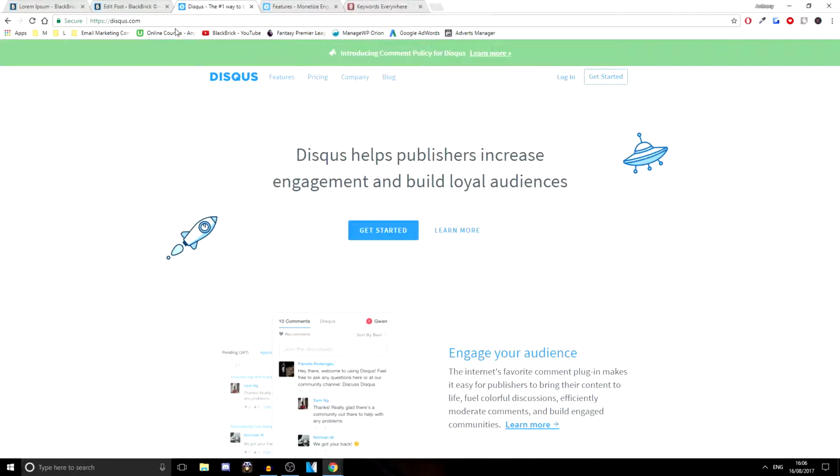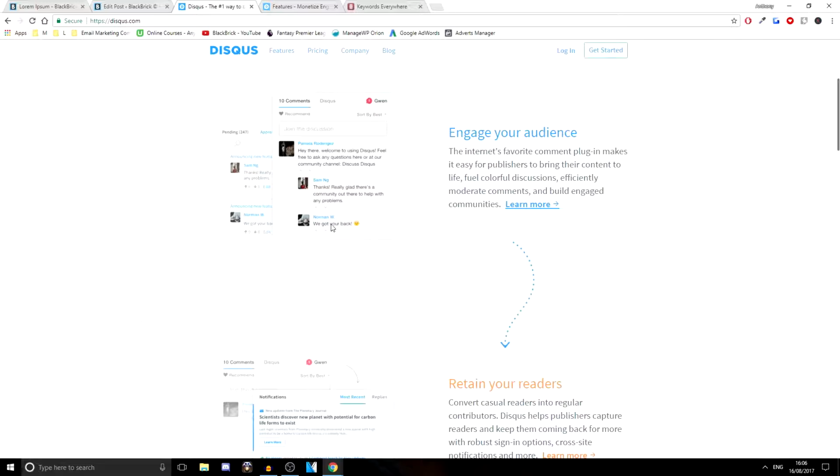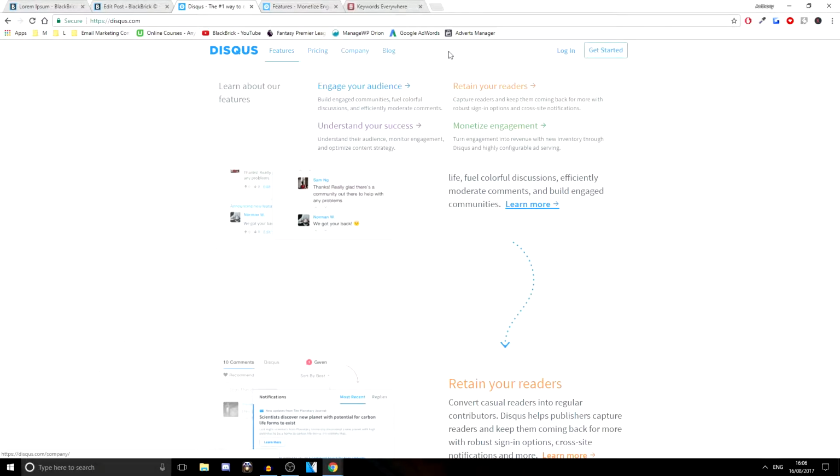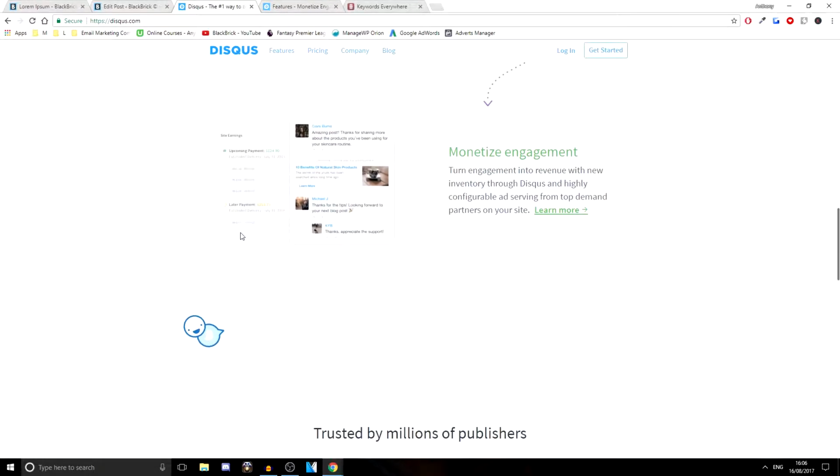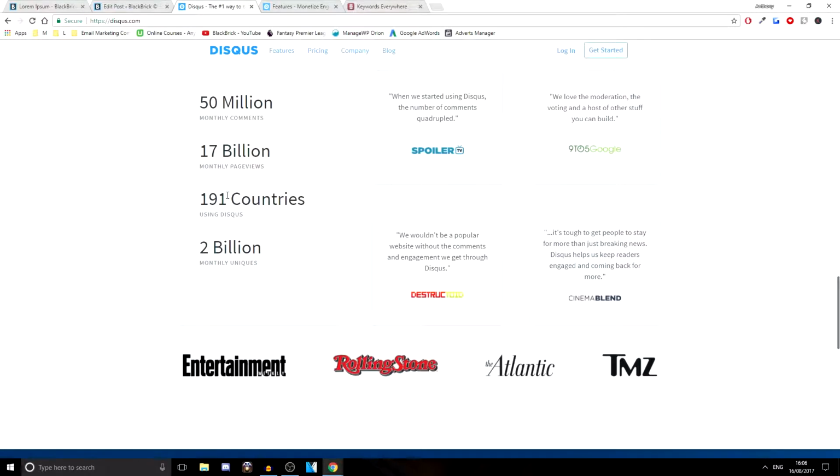And this is a little program you can use, well, program feature you can add to your website for free. And this will add the comment section to the bottom of your blog posts. So yeah, all you need to do is go get started and just go through all of their little things to get started, which is absolutely nice and easy. And it'll be worthwhile for sure in the ending.